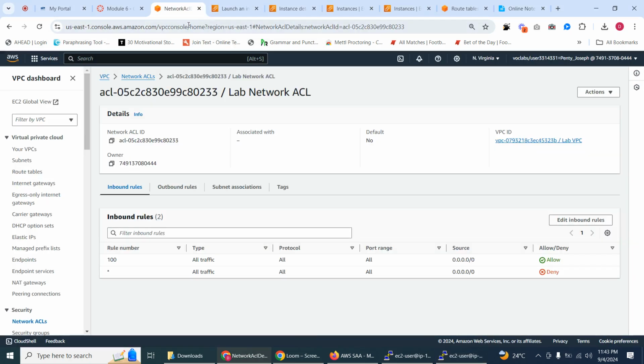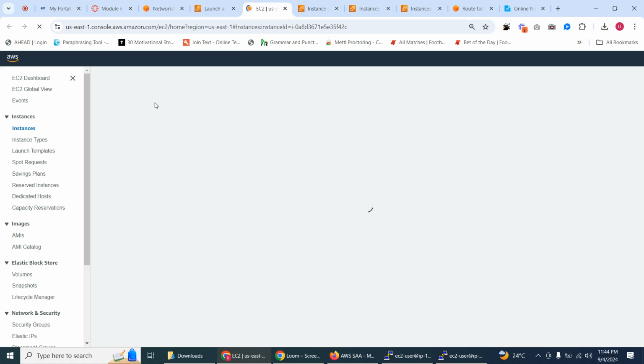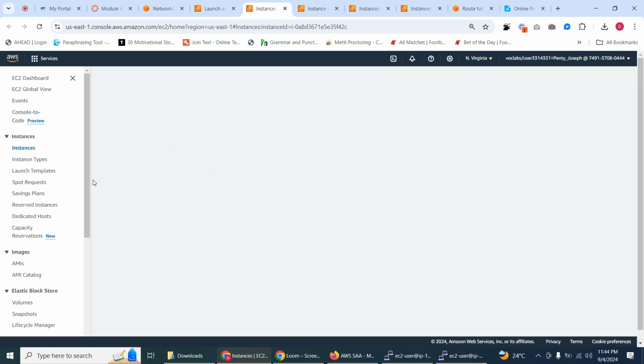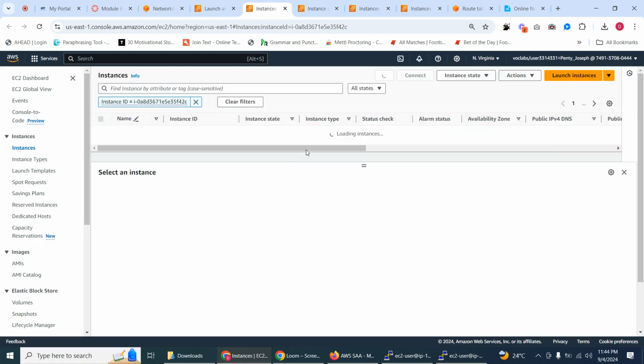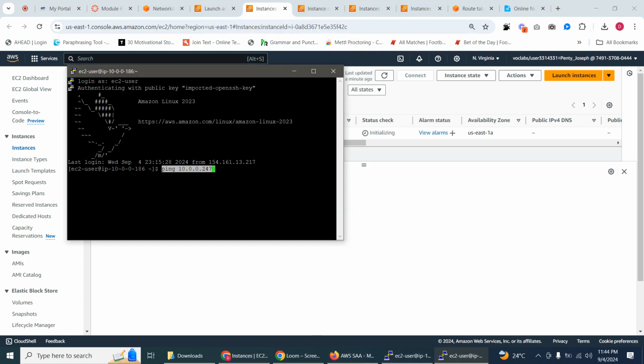Let's make sure the 2/2 check is intact before we do the ping. It's still initializing. I don't know what's the problem. I don't think we'll be able to reach it if it's still initializing.